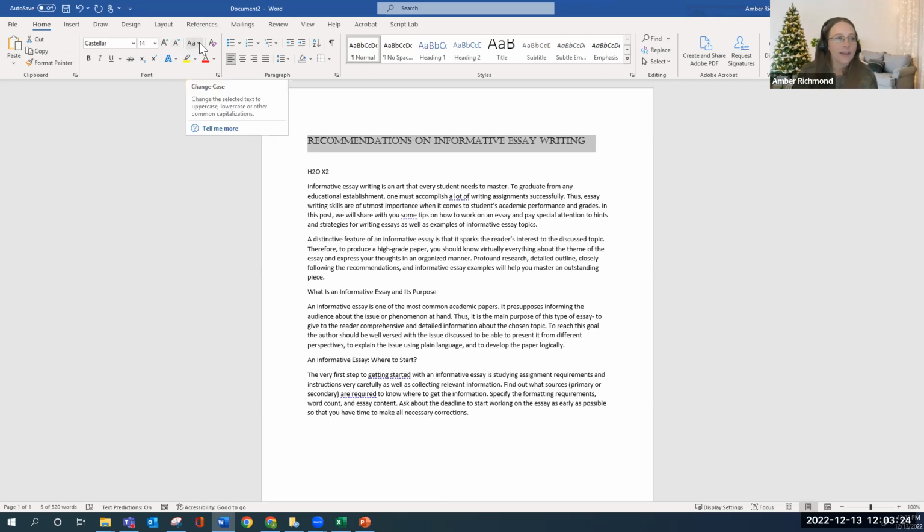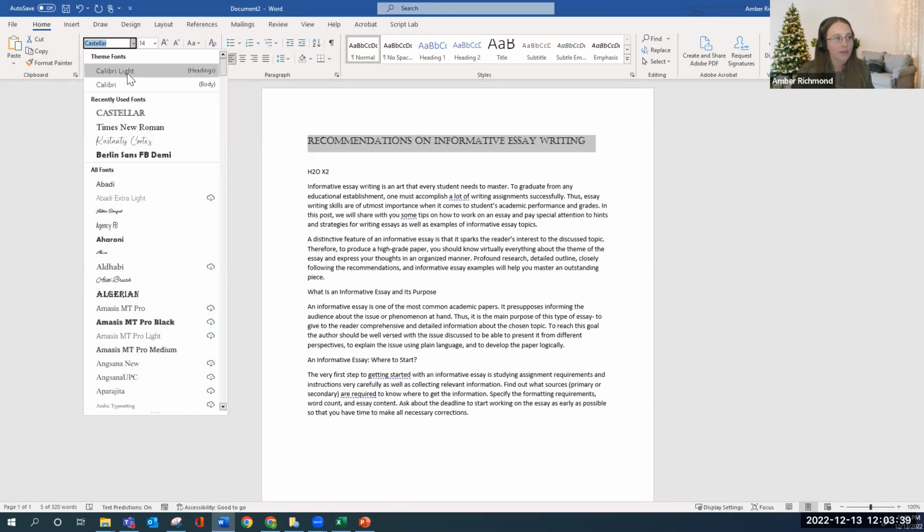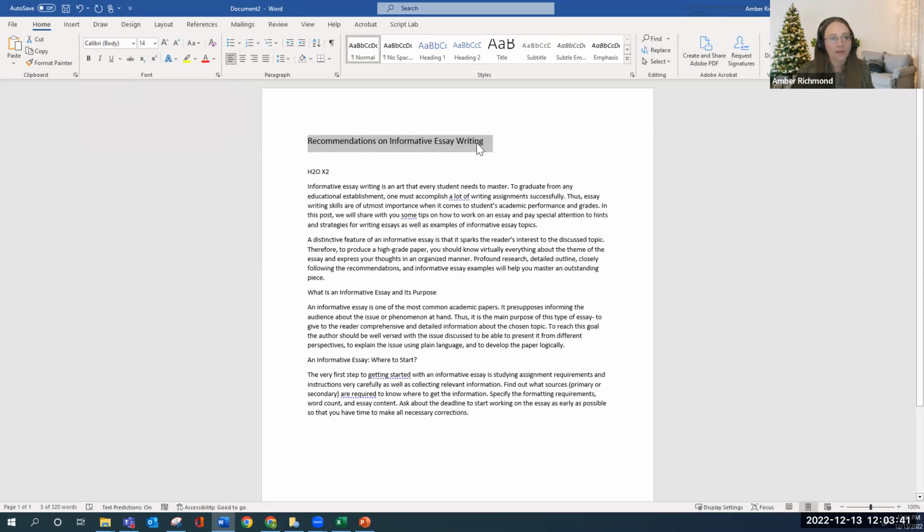The next one is to change the letter case. You'll notice with this font, they're all capital letters. So if I come in here and say, no, I want sentence case, with certain fonts that doesn't work, because this font, for example, only has capital letters. But if I go into one that has lowercase and uppercase, and let's say I do want it to be all uppercase, I can click that and it'll make them all uppercase.